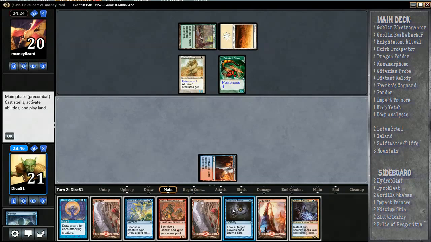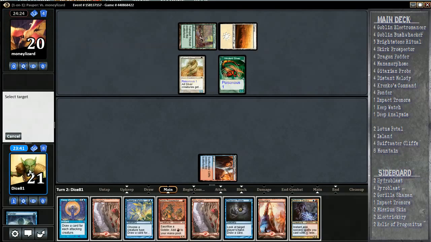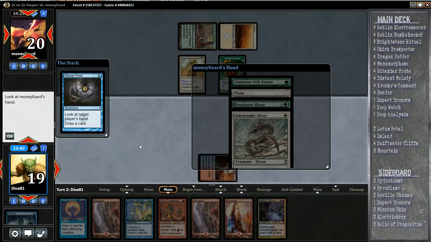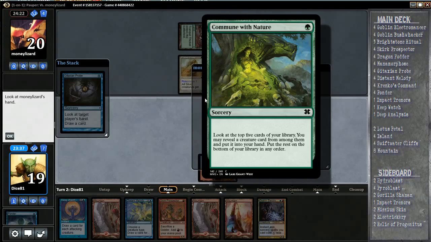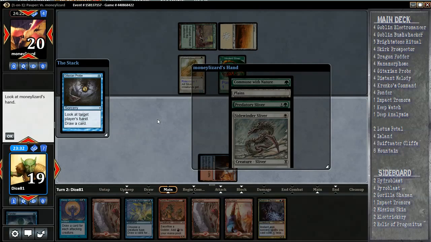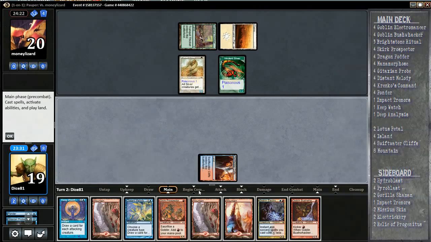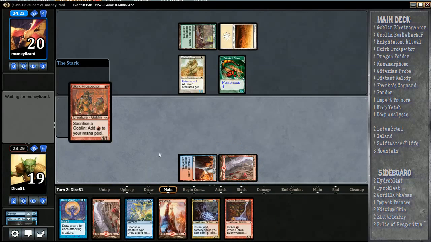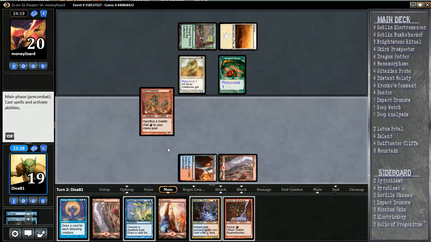And I did it wrong. I wanted the Lotus Petal. I wanted to draw the Lotus Petal with the Gitaxian Probe. Not good. Commune with Nature. Okay. So he's got a Lord, and then his guys get flanking. Not good. Trying to be mana efficient here and casting the Skirk Prospector.